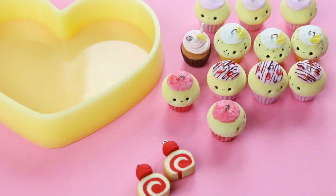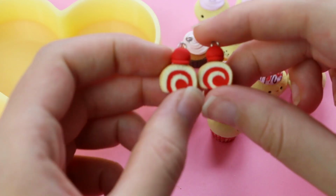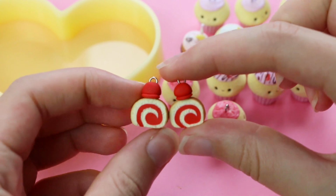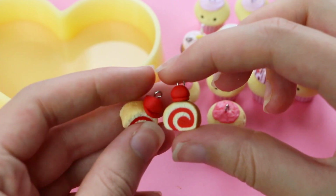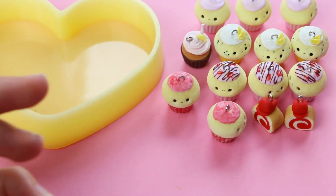Again, these aren't finished. Oh, you want to focus for me? I just wanted to get this video up and out because I wanted to share this stuff with you guys, and God knows when these are actually going to get finished this week. So these are actually Mario cake rolls. They're not perfect, and I'll talk about these more in that video, but this is what they look like. Again, they need to be finished with some paint, but those are in there.